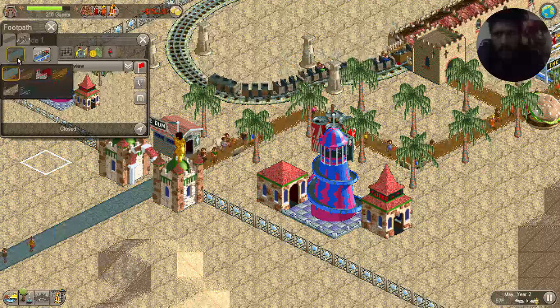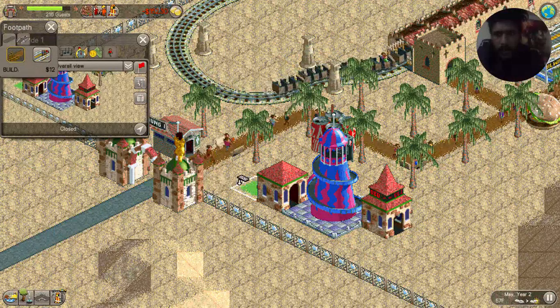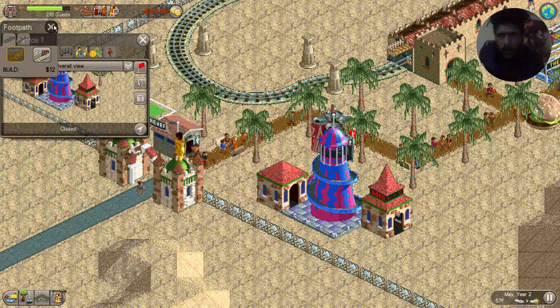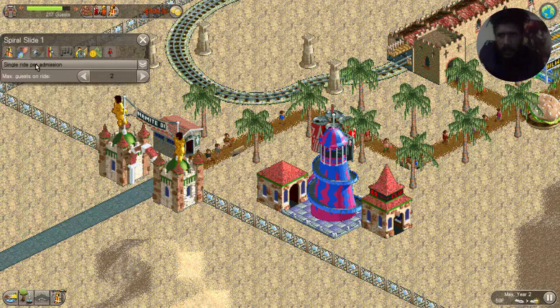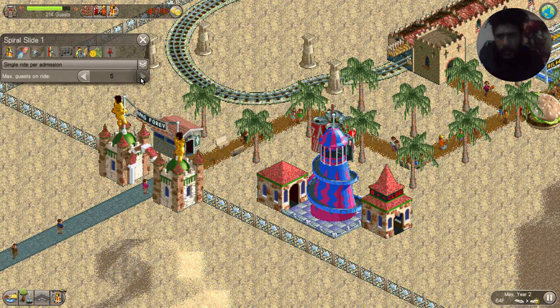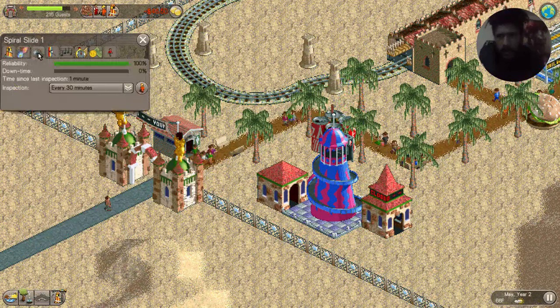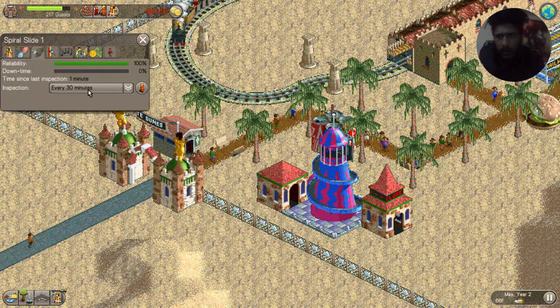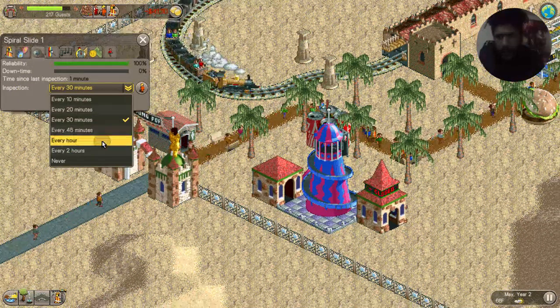Now, as it is, you don't want to make the pathway to slides too long, but it will do. Alright, while that's going on, we will do our settings. You can do single rides or unlimited rides per person. You can have 5 people on there maxed. Have it get inspected every hour.